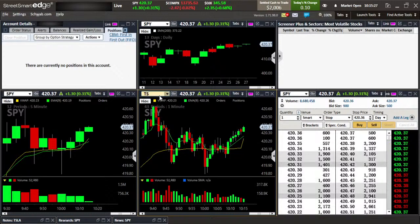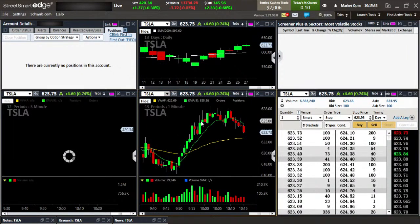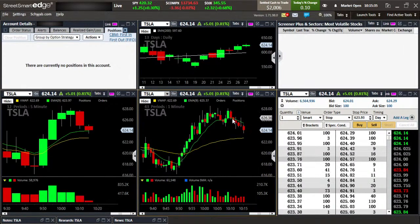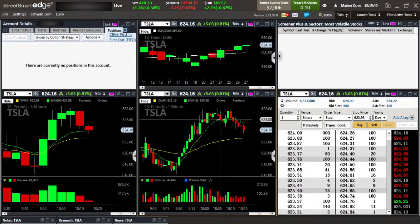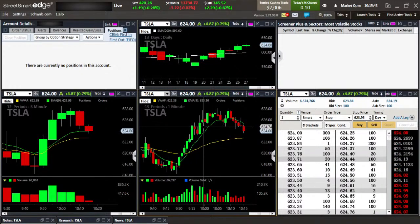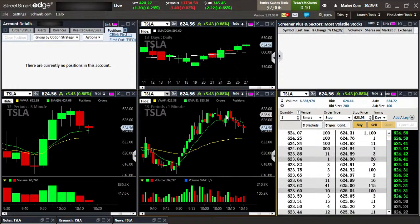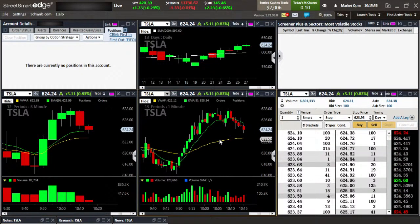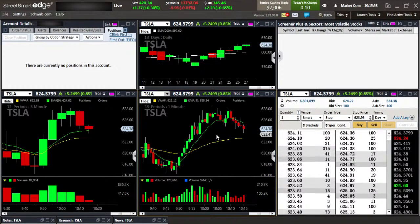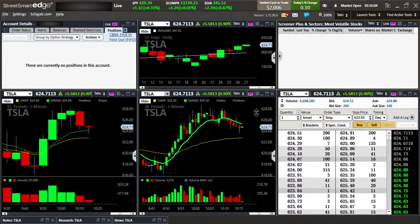Man, Tesla right now. I was about to say it'd be amazing to short with this move right here, and then we get over here and see it going down. So if you took a short position, I probably would have taken a short position at the 24.85 and had my stop up here at the 26.52 and got a little bit of a push down. But these are hard to play because you never know when they're going to explode. News may come out, like, Tesla's just cured cancer, and then all of a sudden you're getting blasted.